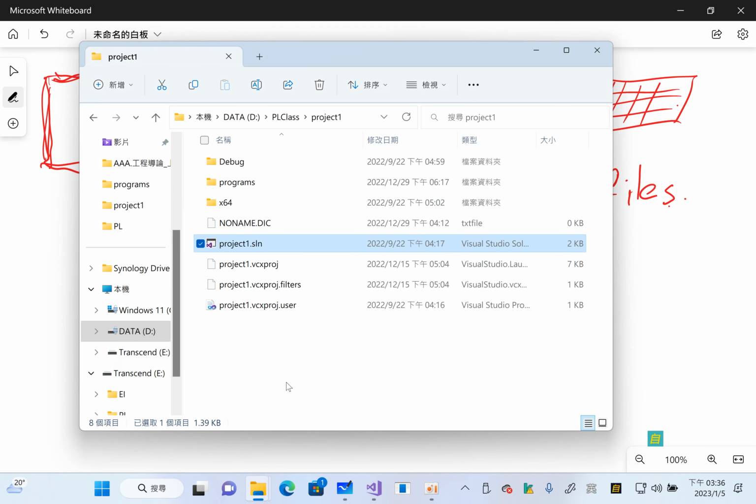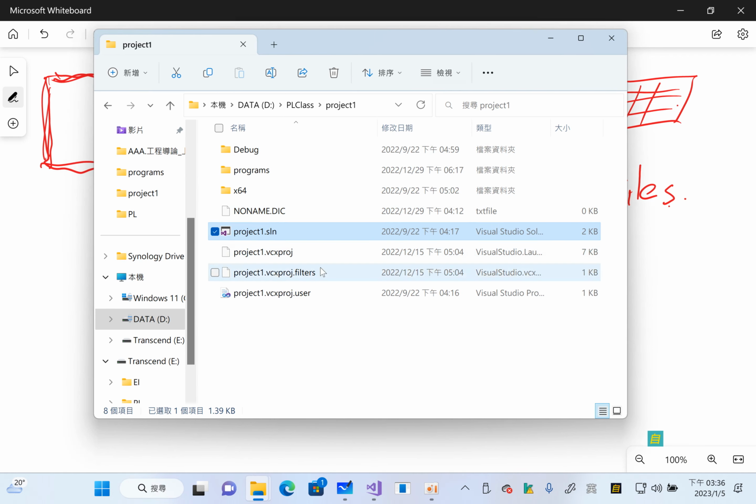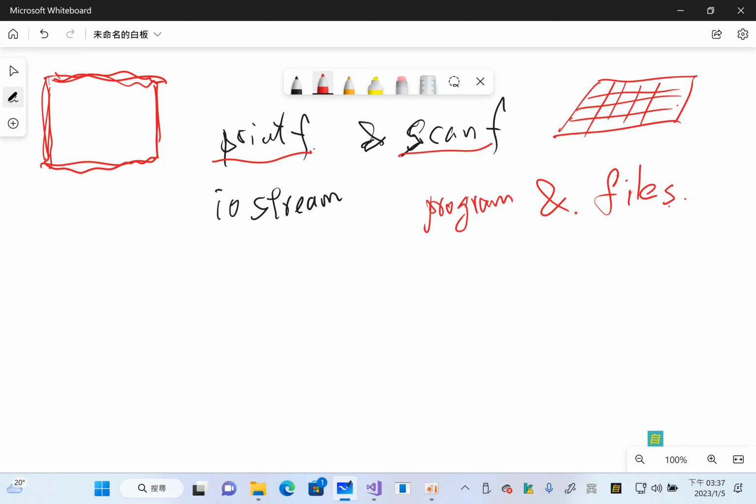When you open the file management window, you can see various files, and a file has a file name and a sub file name. So in your program you can have an interface between the file and your program.